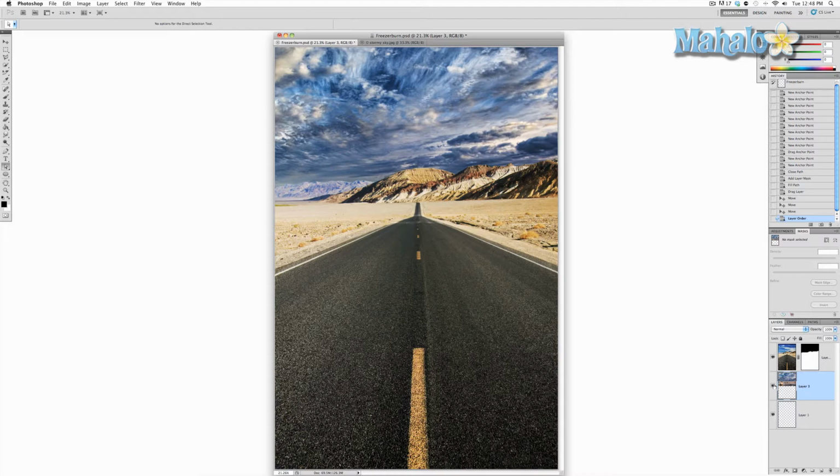We're going to do this two ways. We're going to perfect the mask of the mountains to the sky so it looks natural, and then we're going to change the color of the sky to fit in with the ground. So, first thing we're going to do is perfect this mask.